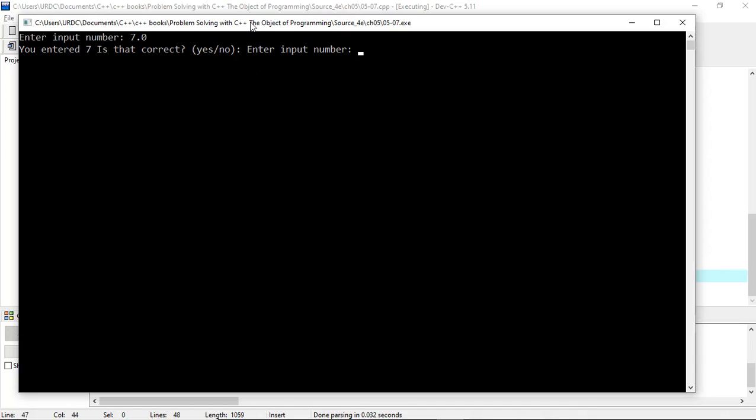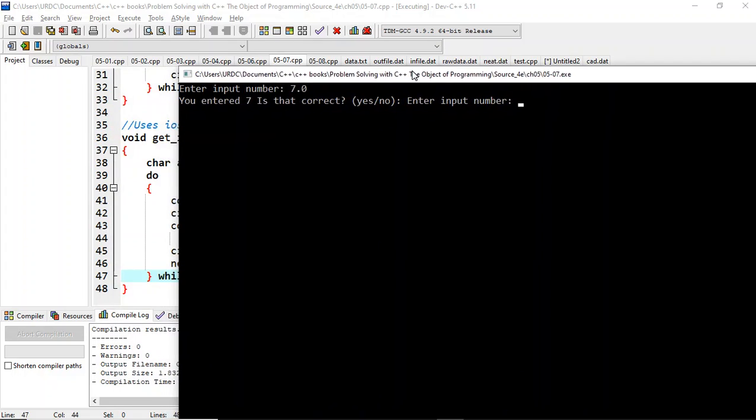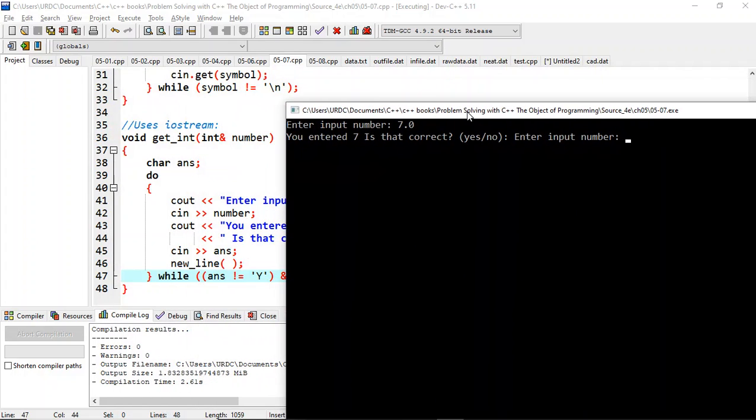Okay. So if you will notice, what happens is that our function getInt was able to read our input.